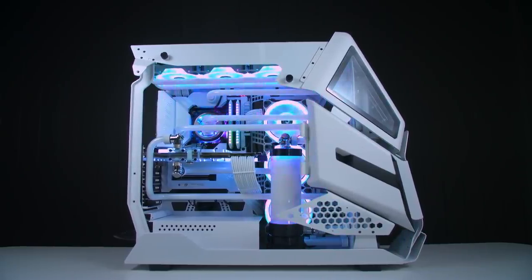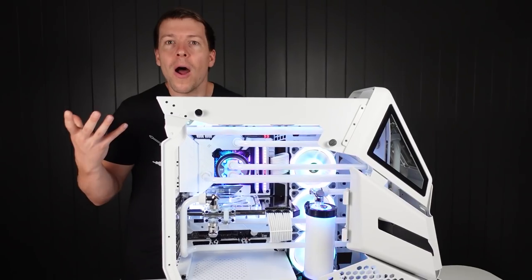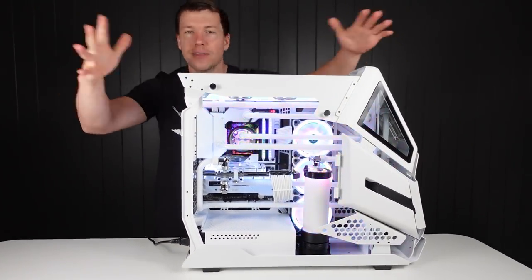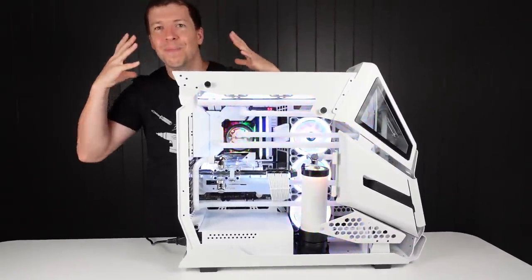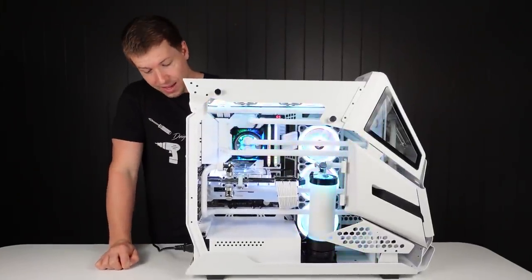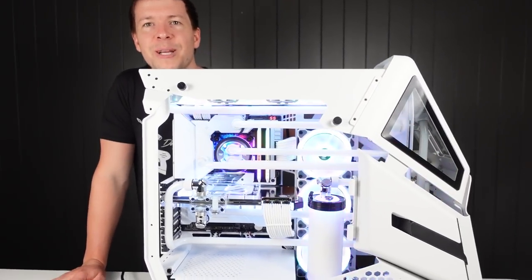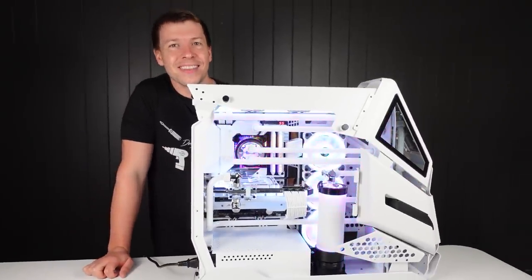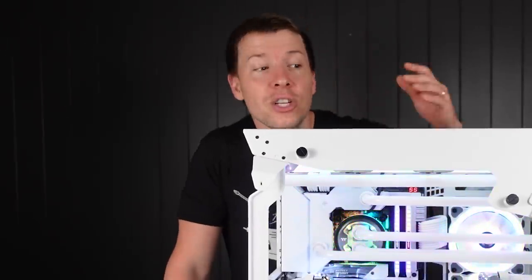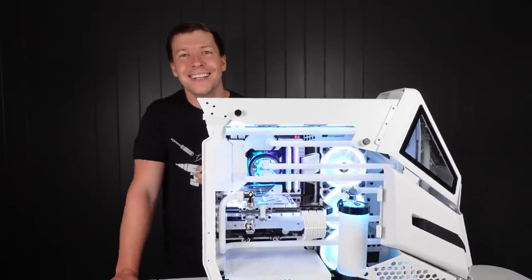The Thermaltake Ring Quad fans are so hard to photograph and film — they already look white right now because they're so bright. So basically if we were to make them colorful we'd have to turn everything else down, but then we wouldn't be lit up enough. Amelia loves the all white and RGB design — it's her favorite color scheme. We're going to be working on her new PC very soon, so if you guys have any suggestions for white PC cases let us know in the comments below.